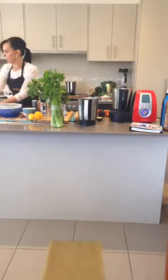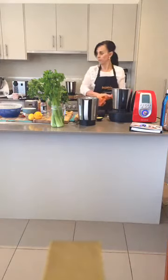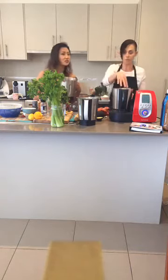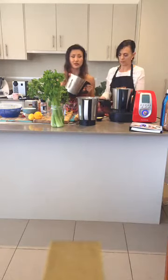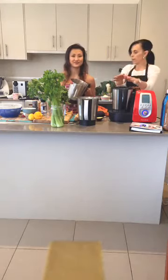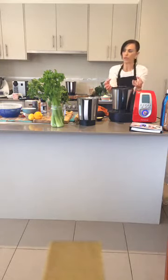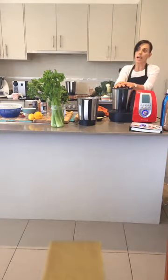We had a question from Colette asking about the dishwasher - these are not dishwasher safe at the moment but we are talking to suppliers to make them dishwasher safe. Actually to clean these, you just pop it back on the cradle, put a drop of detergent in there, and it will clean itself. Another good tip: keep your eggshells and pop them in - anything cooked on the bottom gets whisked up and becomes a fine powder like a natural scourer. So you really don't need the dishwasher - it's environmentally friendly too.